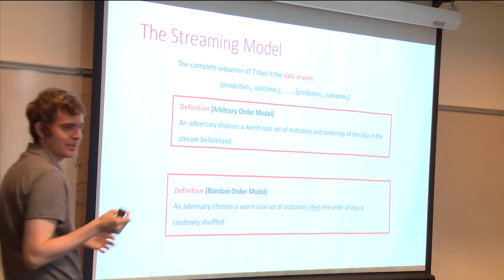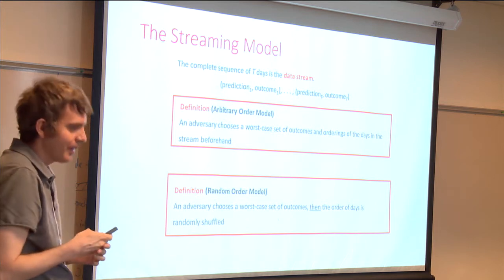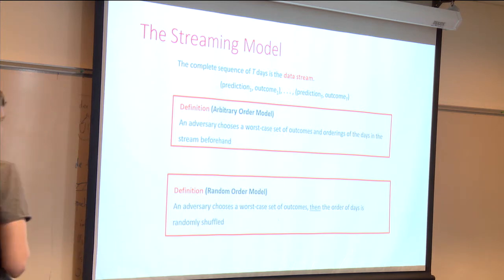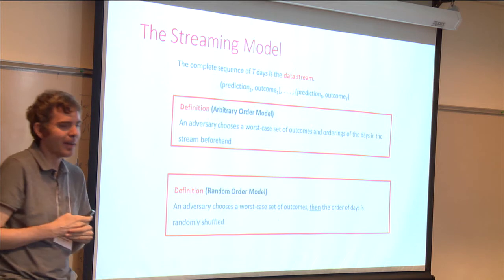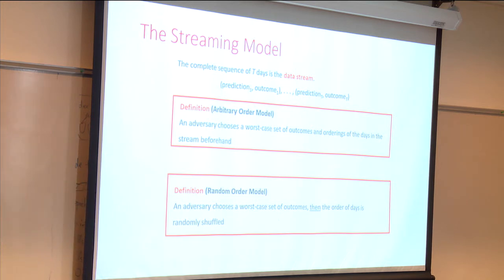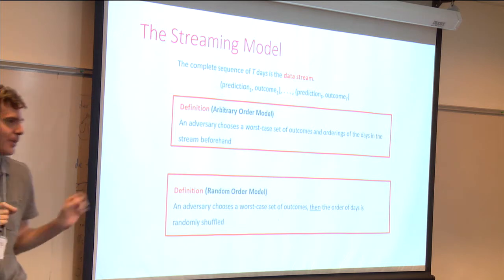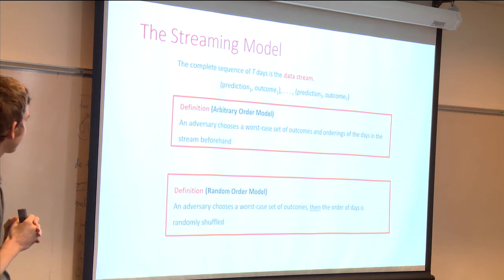I wanted to ask basically the same thing. What if the adversary can change the outcome based on the algorithm? Yeah, let me get back to that. One way of addressing that is to have a deterministic algorithm, and we'll show actually very strong lower bounds that you can't really do anything with a deterministic algorithm. I'll mention that in follow-up work later.